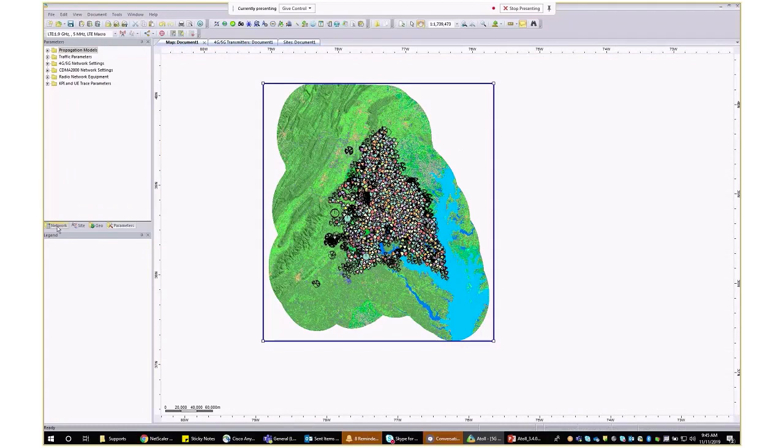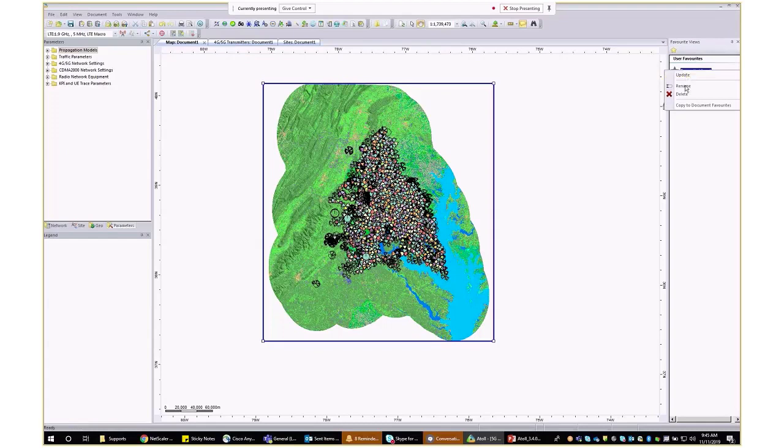If you go to View and go to Favorite View Explorer, go here and just click here. You can rename it as zoom level, or you can put any name, like 1.